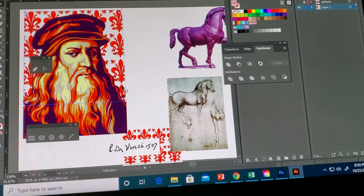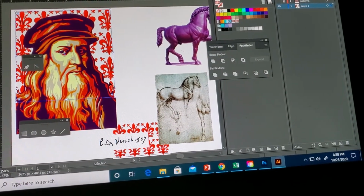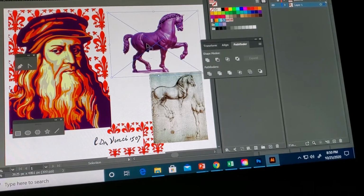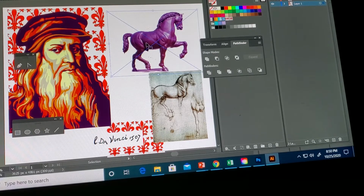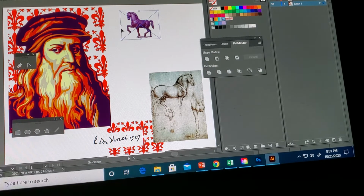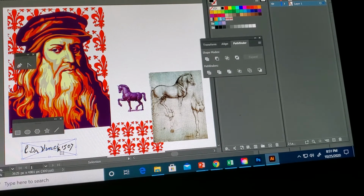We're going to be bringing multiple images into here, overlapping them, placing them, putting them in different areas, and so on. So my horse, I made the horse purple in Photoshop and brought him in here because I thought he'd look better. I'm going to make that horse much smaller, and perhaps I want to flip him the other way. Maybe I want to go this way with the horse, okay? And I'm going to use him someplace in there. I'm going to put his signature someplace.